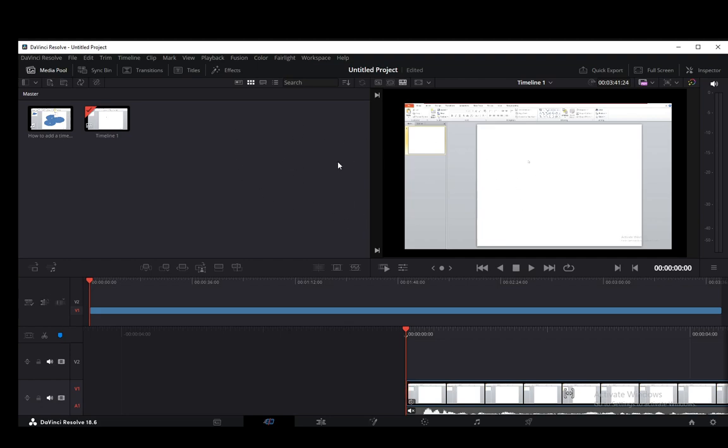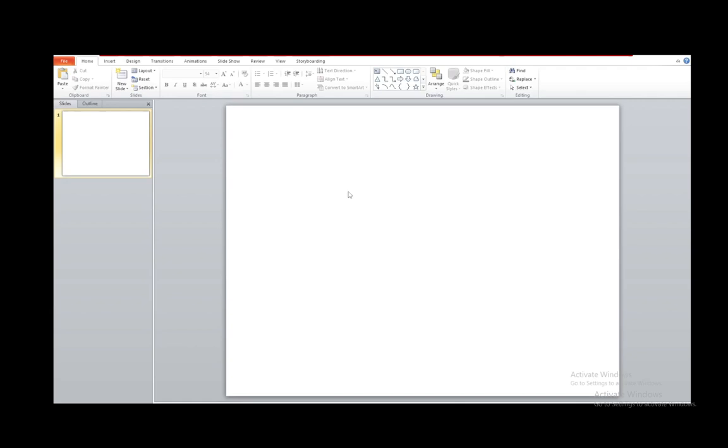What you can do to view full screen, and I don't know if there is a button for this within this menu here, but you can just press Control or Command, whatever operating system you're on. If you're on Windows, you'll use Control. If you're on Mac, you'll use Command. Doesn't really matter, but just hold your Control button and click F and you'll be in full screen.